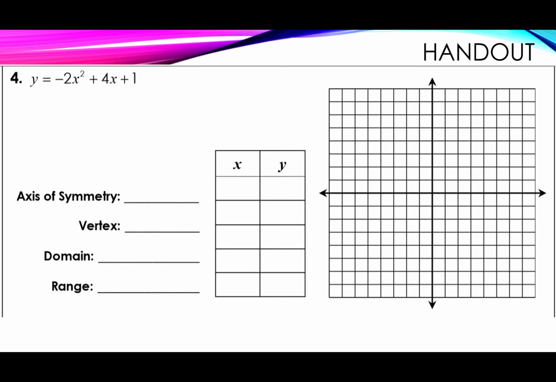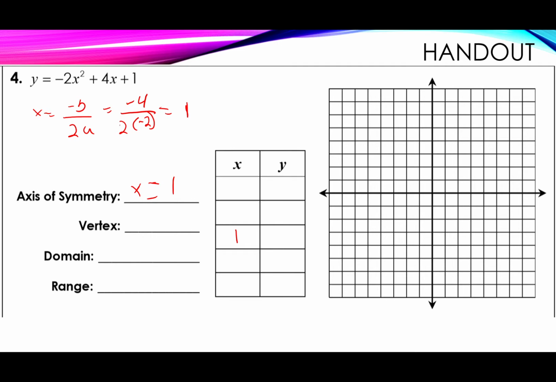So, -2x squared plus 4x plus 1. All right, so my axis of symmetry is, again, x equals -b over 2a. You should all know that. My b here is +4, so it becomes -4 when I plug in, over 2a. So 2 times -2, that's going to get me +1. So x equals 1. So my vertex is when x is 1.